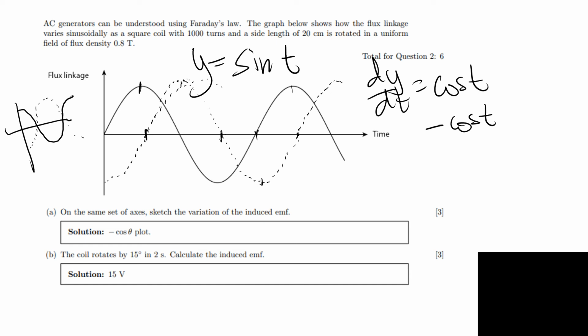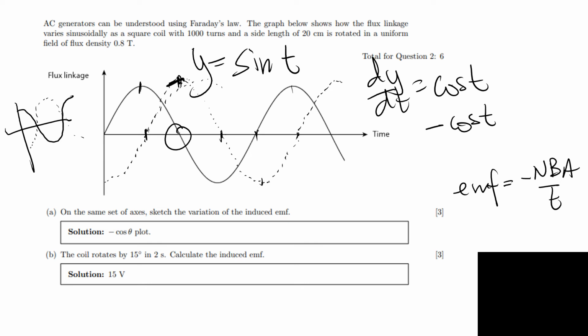Okay, because the equation for EMF is minus NBA over T, you're finding out the rate of change. Now the fastest rate of change is here, right? But it's negative, and because of the negative, it becomes positive. So the fastest rate of change is going through here. That's why the maximum is here.